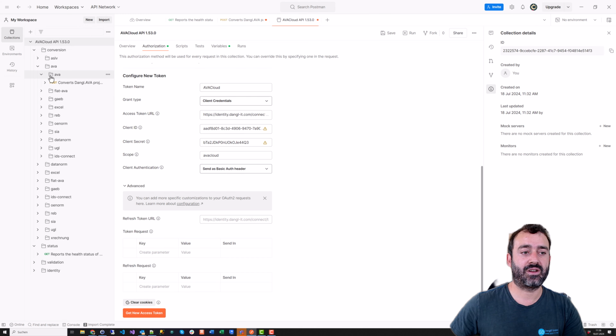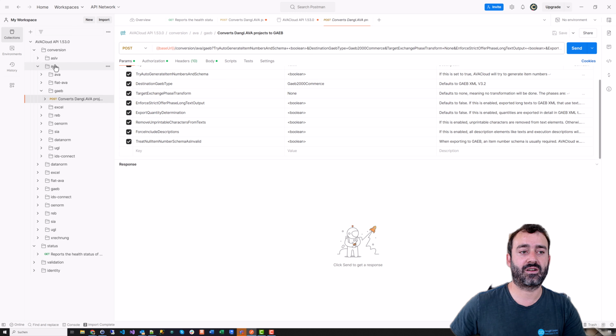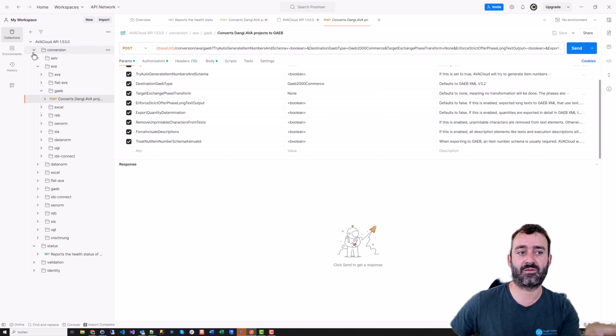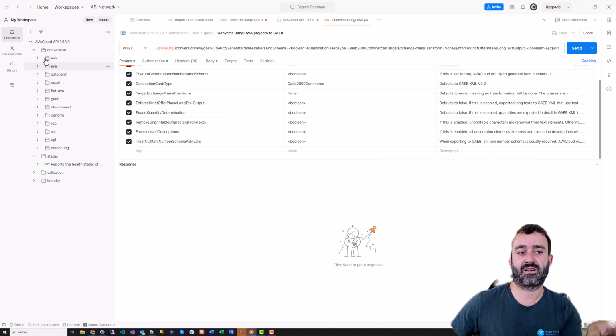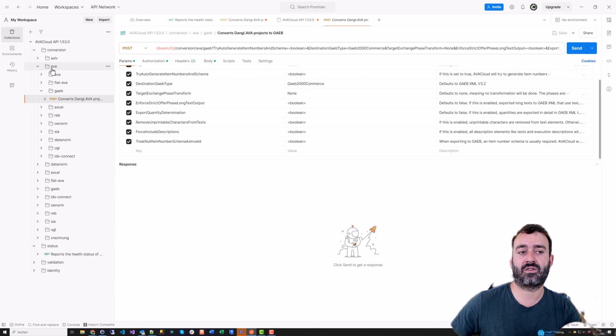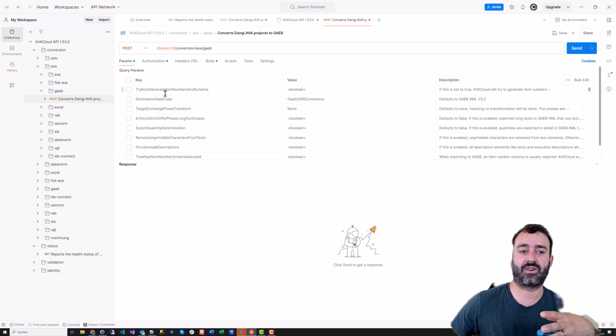Now what we can do is we try one controller, let's just do the AVA to GEP conversion. When you expand the conversion folder, what you're seeing here is a list of the source formats. The AVA format is kind of our main format, it's JSON one. And below that you'll find the target formats. So we go AVA to GEP, which means we send AVA JSON and we want to create a GEP file. I've just disabled the query parameters here because all of them are optional, otherwise sensible defaults will be chosen, so you can just ignore them.